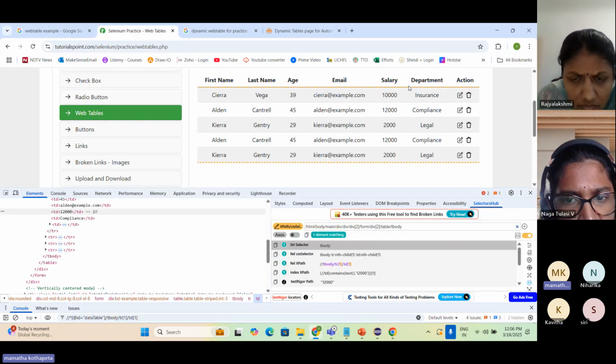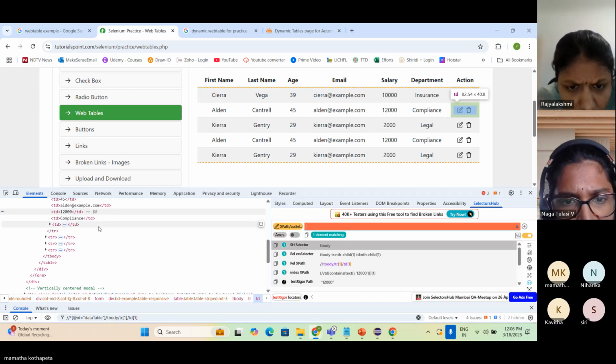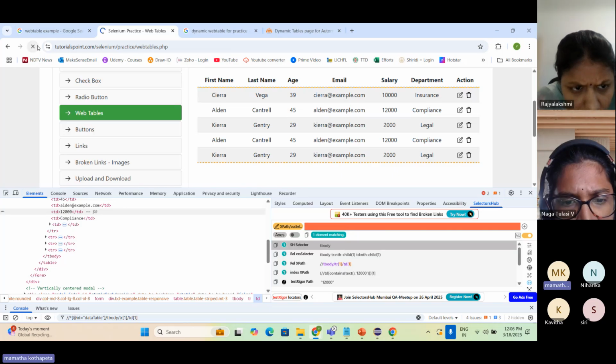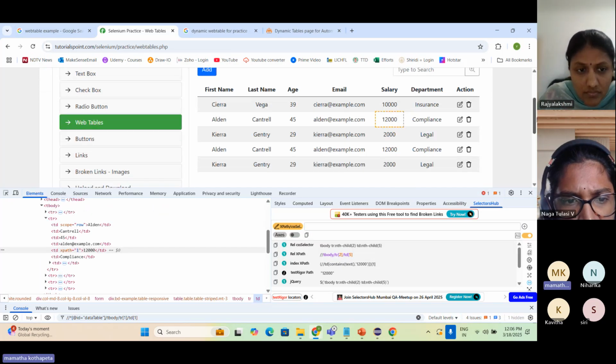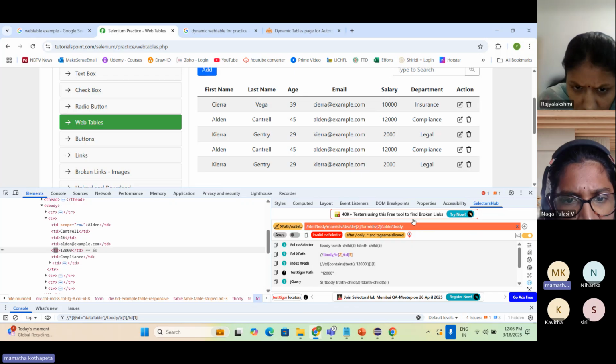See this red color line and this red color line. Once again, I'll just show it to you. Now there is no marking. I put that body and hit enter.